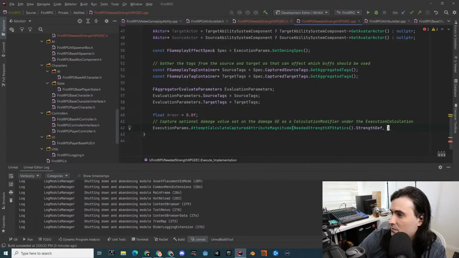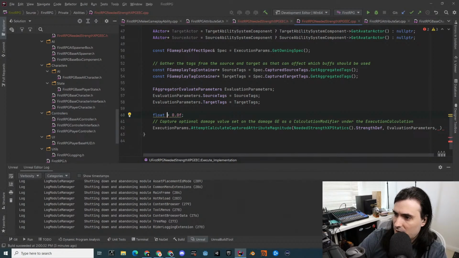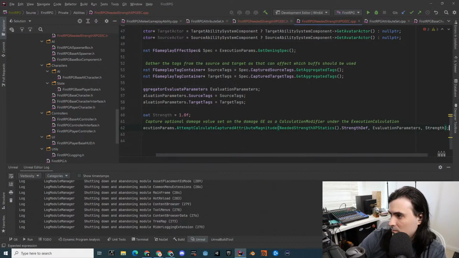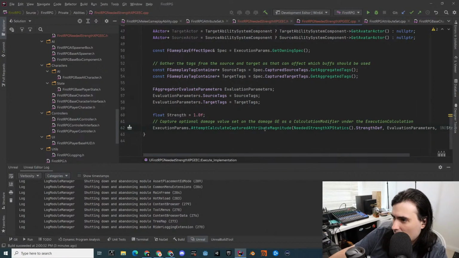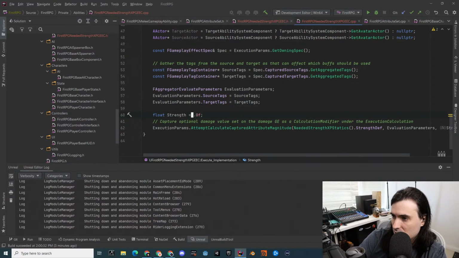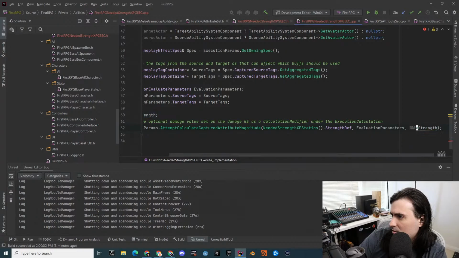And then here we can do the evaluation parameters. And then here we would pass in the strength. We'll say this is 1. Now, kind of... Oh, this is the out. Oh, okay. So this should just be able to be this instead. There's no reason to assign that if this is just going to be like a reference, right? Would I need to tag that? No. This like gets auto tagged, right? Yeah.